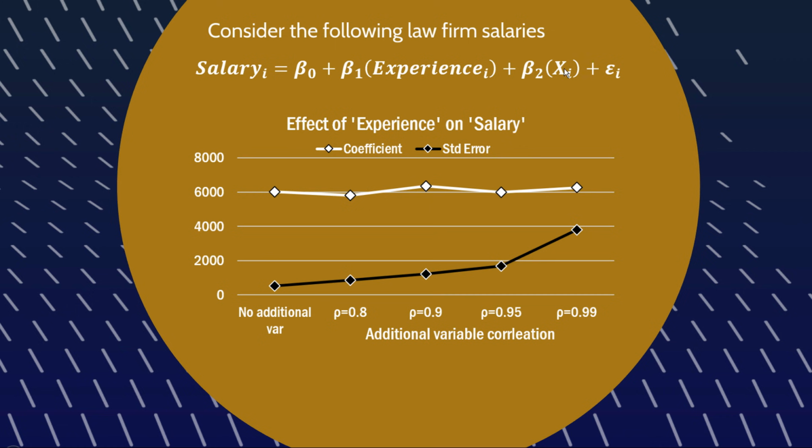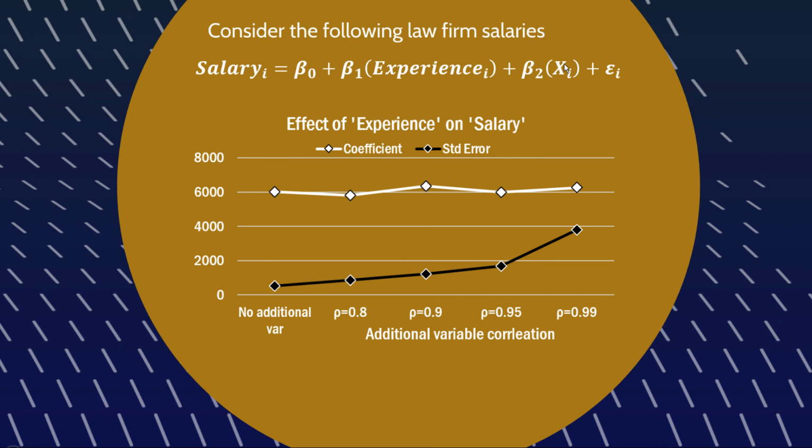Now when I ramp up the correlation between these two variables, this coefficient beta 1 still stays about the same at around 6,000. There's a bit of fluctuation because obviously there's a bit of randomness associated with these samples that I'm pulling with the correlation of 0.9. But conveniently, the standard error increases a little bit further. This is still quite a small standard error, though. The standard error here is only about a quarter of the coefficient, which still indicates a fairly low p-value, suggesting that experience is still highly related to salary in this condition.